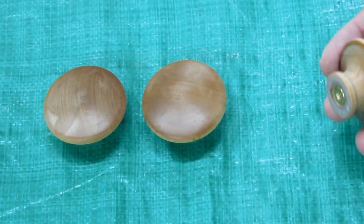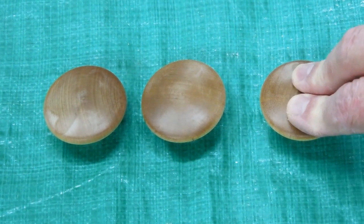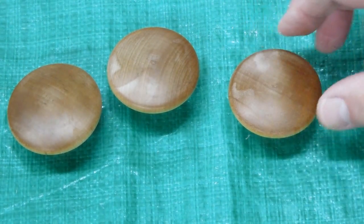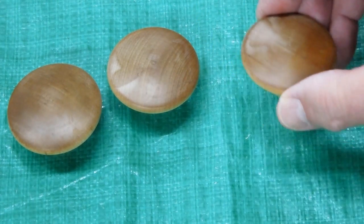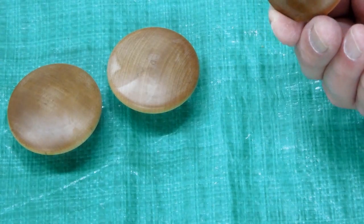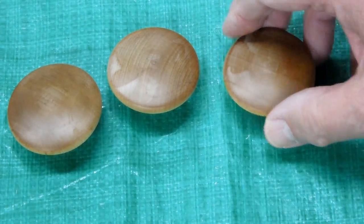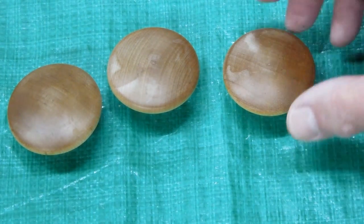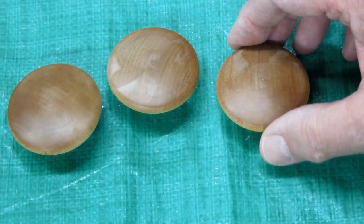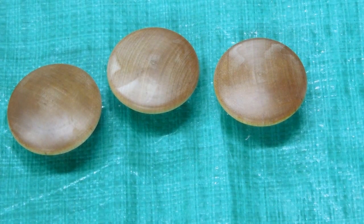Doing a vacuum infusion on these is kind of a backwards process, because vacuum infusion is really intended for raw stock — you infuse the wood, cure it, and then machine it to final shape. When you infuse a finished piece, you take it out of the solution soaking wet, like a waterlogged piece of driftwood, and gravity causes the excess fluid to drip back out of the pores and grain. That's why excess material was caking up on the outside when I baked it. It might be a good idea to let the excess work its way out on a paper towel before baking. Leaving it in the vacuum chamber until the very last bubble may be a bit too long — those are parameters you can play with.